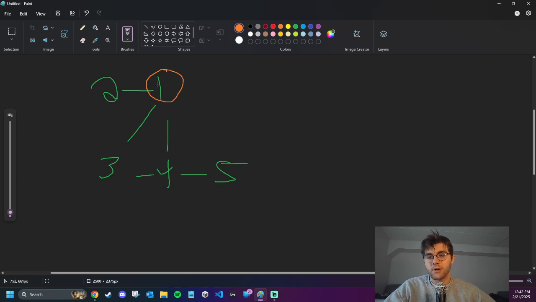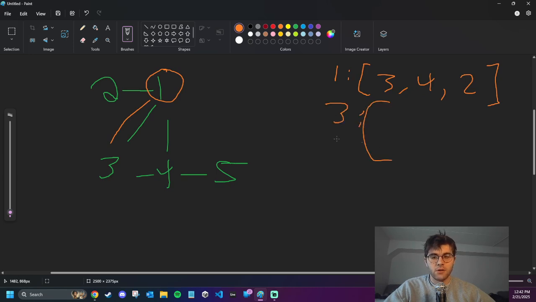But the problem is, if we go to 1 and then 3, let's say our DFS goes here first. So 1 has, let's say it was 3, 4, 2 for some reason. So we look at 3 first. 3's neighbors are 1 and 4. So when we check 1, 1 is visited, but it's not actually a cycle.